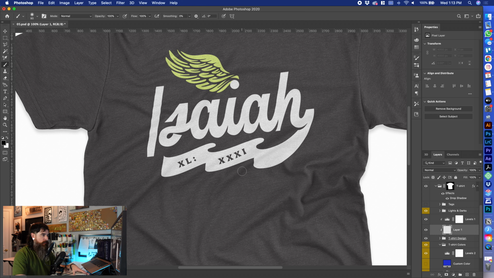So I'm liking this brush size, and what we are going to do is make sure we are on black, and we are going to brush over these wrinkles, and it's only going to brush on our artwork. And now you say, whoa, this is looking kind of crazy. Yeah, right now it is, but let me show you what it's going to look like when we're done.